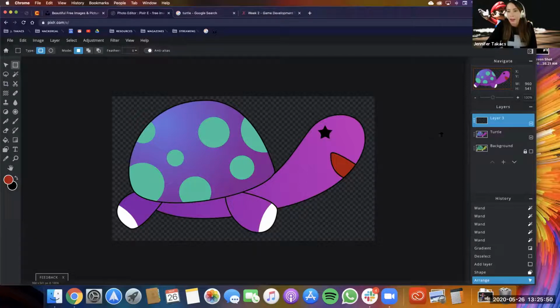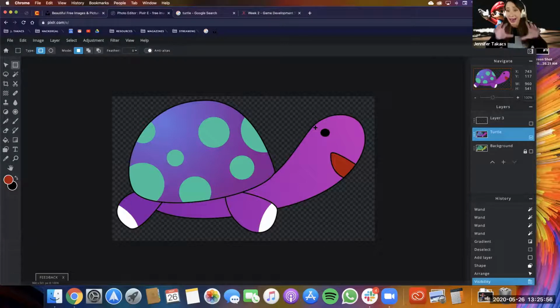But the other thing I might want to do is return to my turtle layer and get rid of the circle that's behind it. Perhaps it's adding some extra background that I can't see right now on my screen, but if I were to zoom up on it, it might be visible. So if you want to, say, erase elements from an image that already is created, there are really cool ways to do that. The first being, of course, that you can use the select tool, the magic wand, to select what you want to remove.